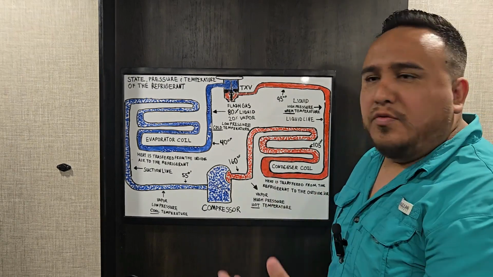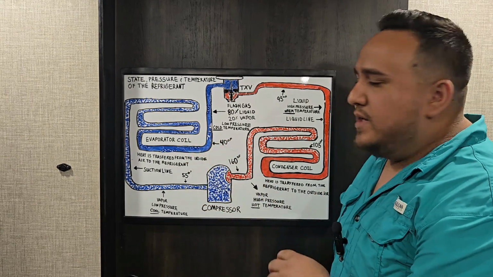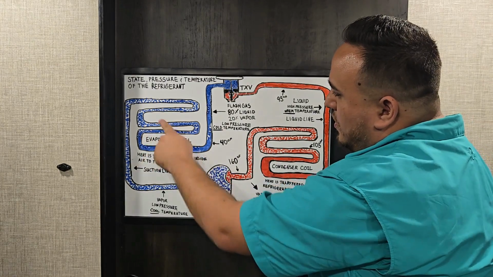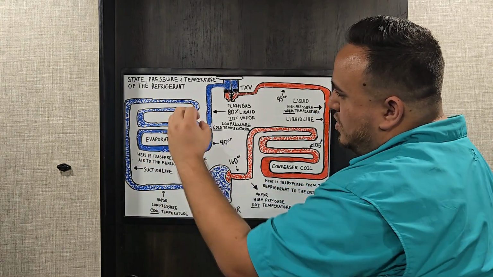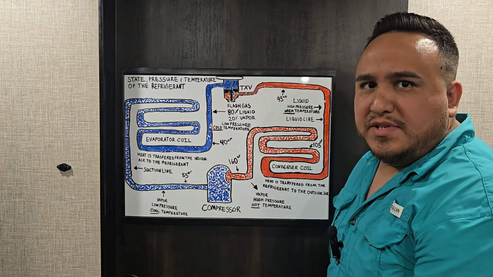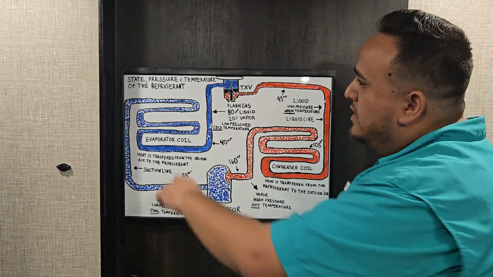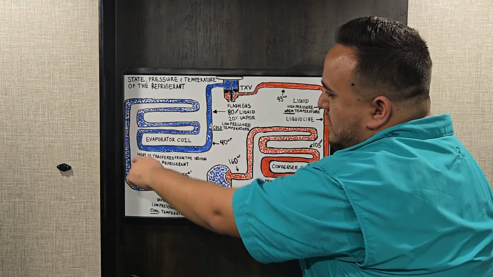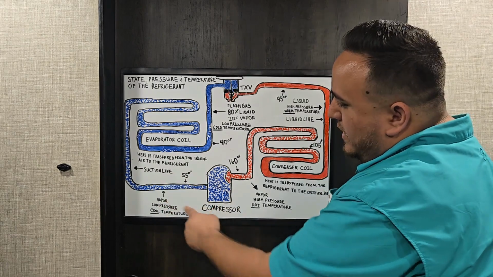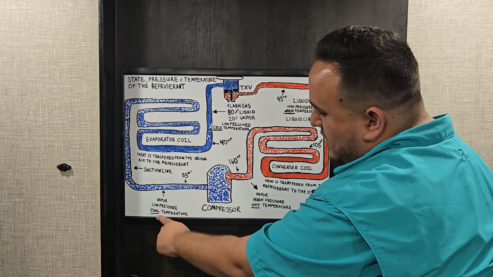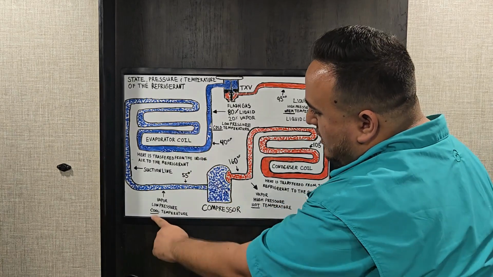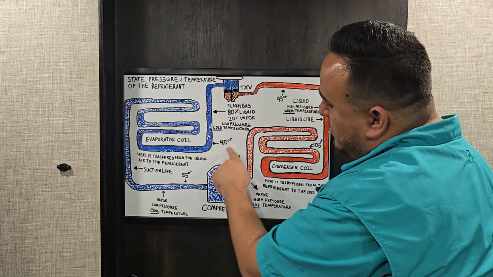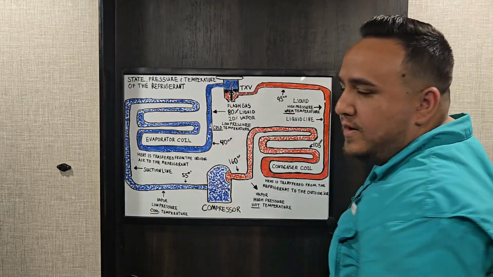In order for it to absorb heat from your inside air, it's going into your coil. The inside air is passing through the coil, and as it's doing that, it's absorbing heat, so it's going into another change of state from a liquid to a vapor. It's coming out of your evaporator into the suction line, and now it's coming back as a vapor, low pressure, at a cool temperature. It picked up heat, and that's why it went from a 40 degree refrigerant to a 55 degree refrigerant.